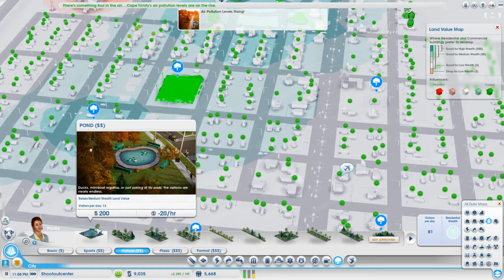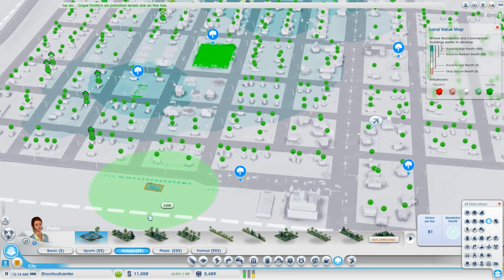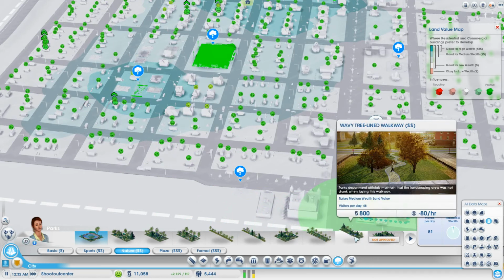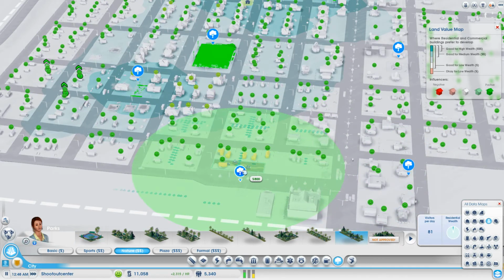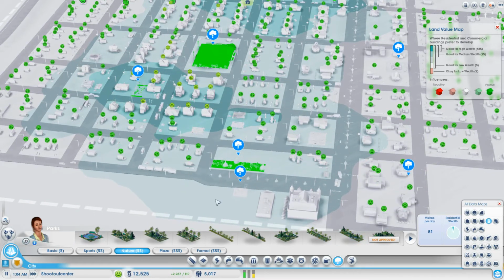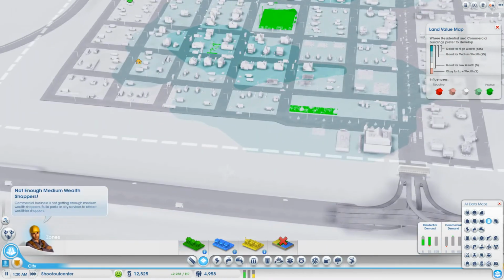How about a nice pond? The ponds are very small. There's upkeep on all these things, but if you can get enough people happy with them, then they might be worth it. Oh, I just didn't mean to kill all these people. Oh, that was awful. Let's get out of this mode.